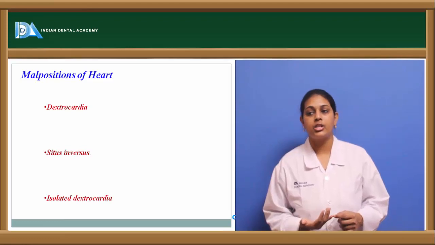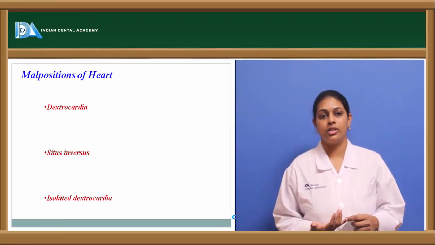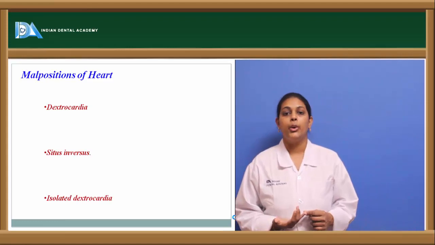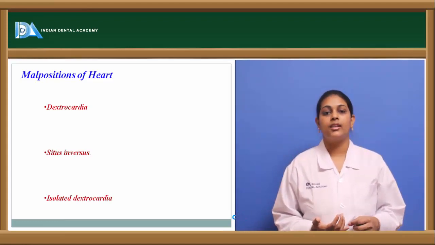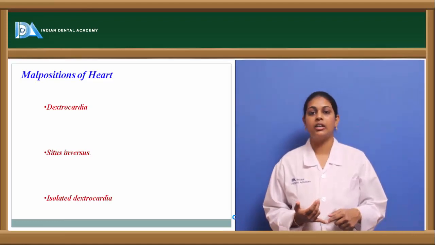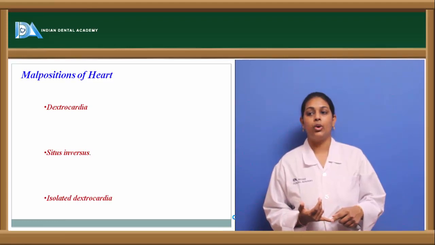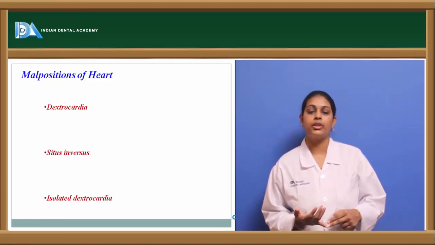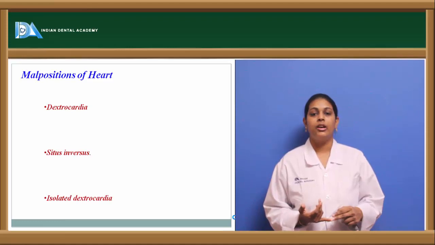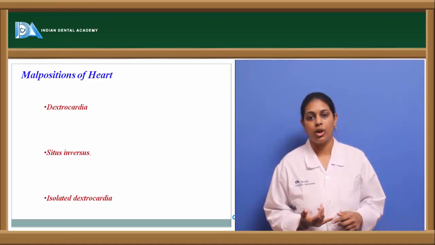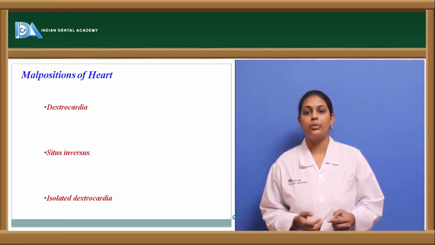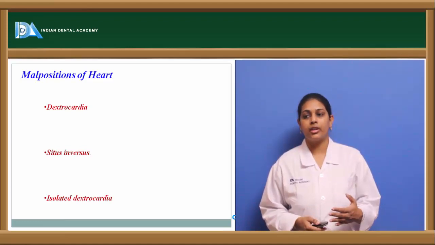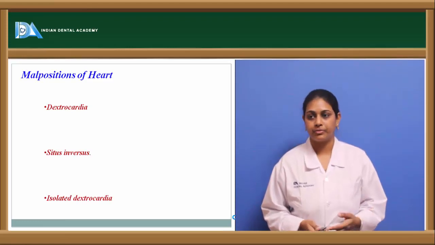But in later stages we see this dextrocardia can also be isolated. When isolated, the apex of the heart pointing towards the right side could be alone, not associated with other organ and tissue malpositioning. Rather, it could be associated with other abnormalities of the myocardium, that is, the transposition of the arteries or otherwise the ventricles. So this is isolated dextrocardia and dextrocardia.